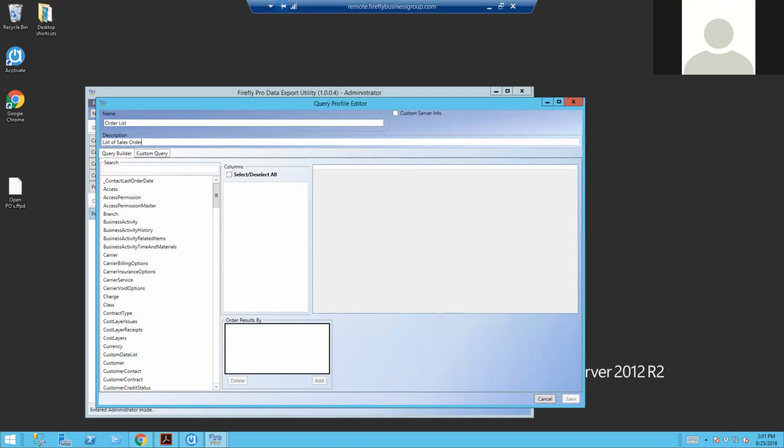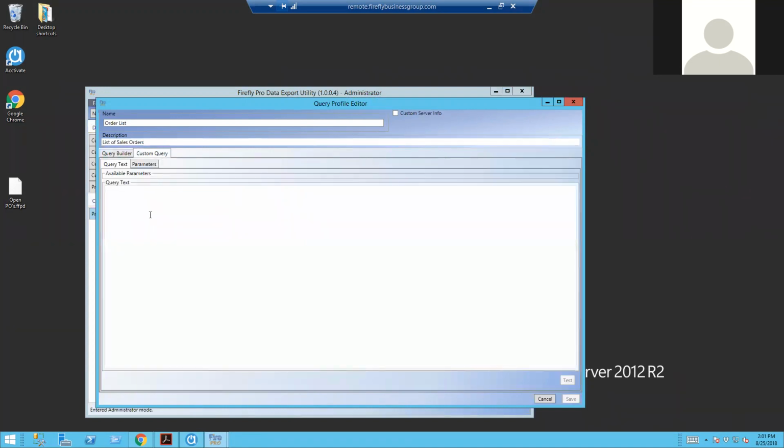Okay, list of sales orders. But I'm not going to use my query builder. This is going to be used if I'm doing a simple query. I'm going to go straight to custom query, where I'm actually going to type SQL syntax.